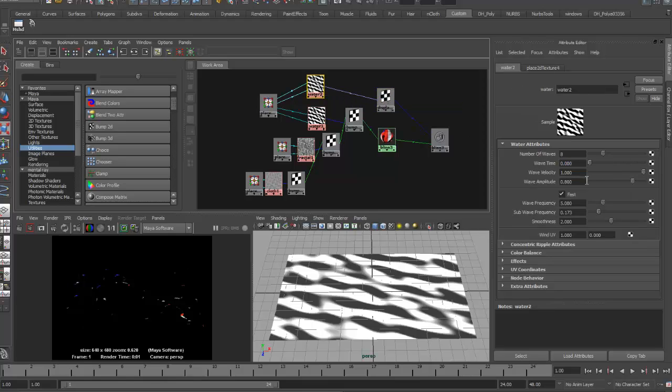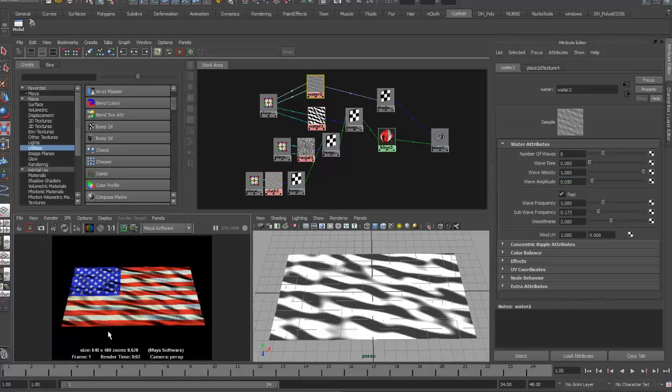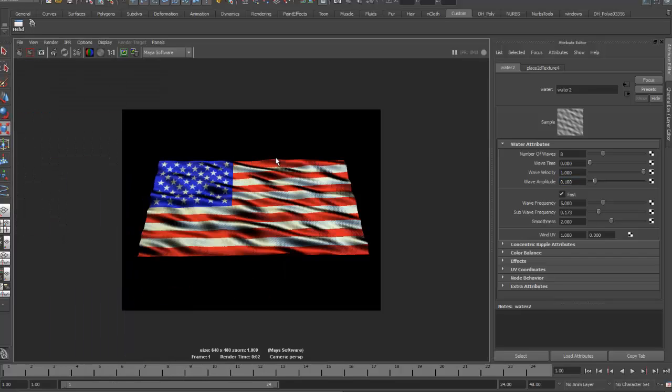So let's take this amplitude back down, 0.05 maybe, and we'll do a quick render, and you can see that it's starting to displace around the edges. Let's bring it up a little bit higher and we'll take a look at it. So we'll go to, say, a 0.1. So now you can see that the edges here are starting to displace. The displacement map actually does displace the geometry. So the combination of the displacement map along with the ripples is giving me the full flag effect.